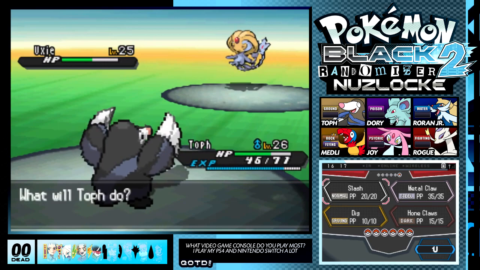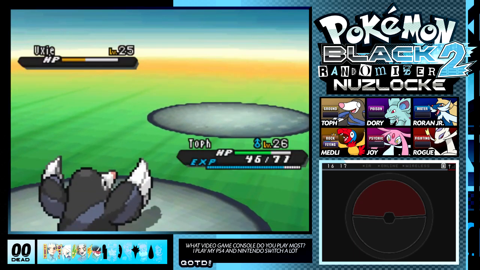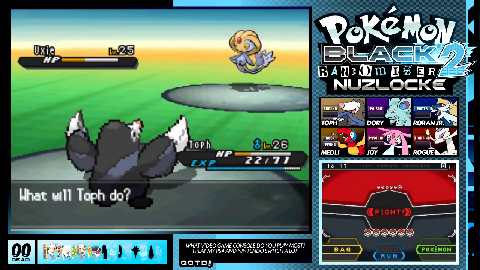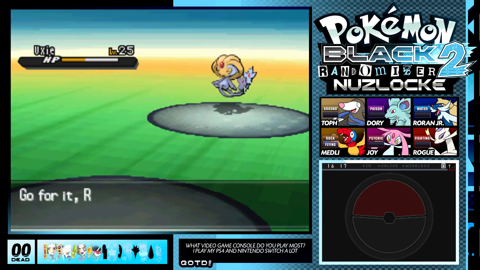That confusion did a good amount. But we need something that's going to do a good amount too. Let's see how much the Metal Claw is going to do to this Pokemon. It got it to the yellow, but that confusion is hurting me way too much. 22 HP. I got to get Toph out of here. We got to get our Pokemon out of here. Toph and Dory are way too low going up against his Uxie.